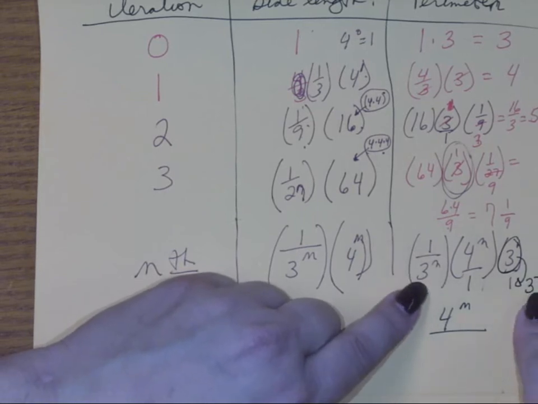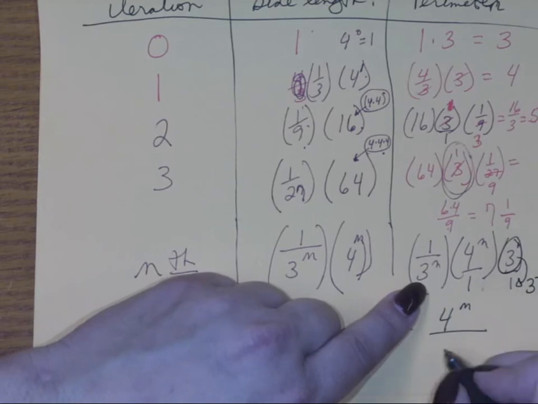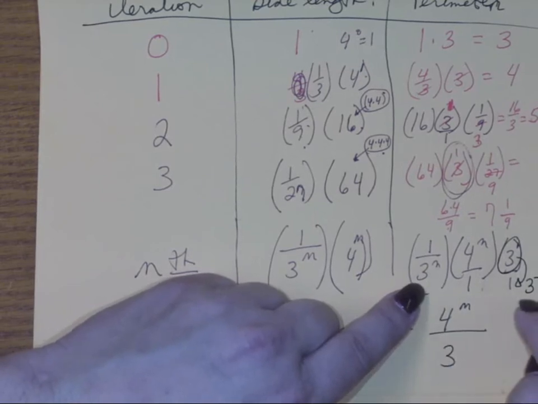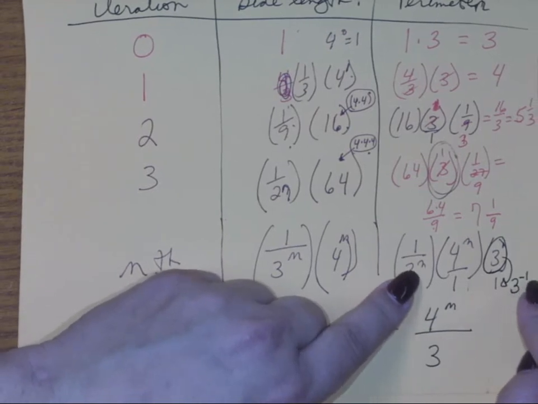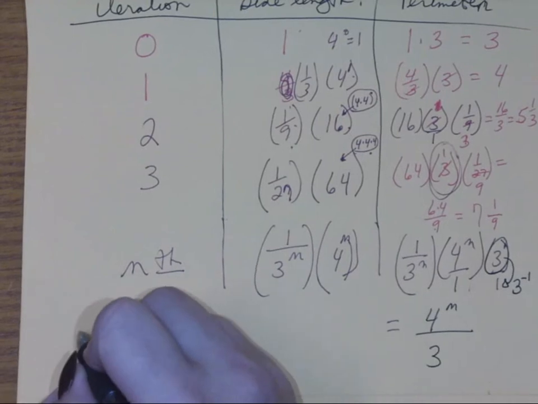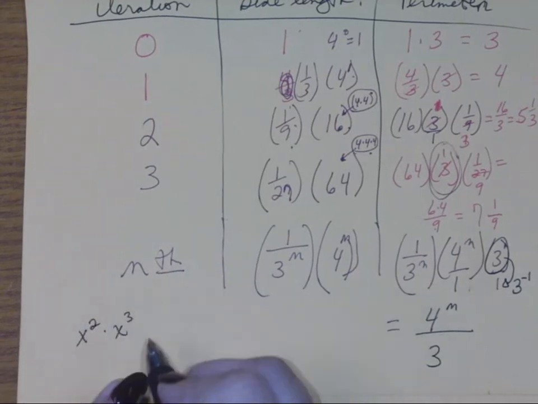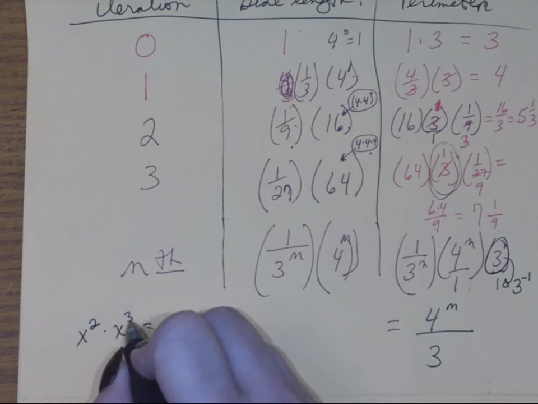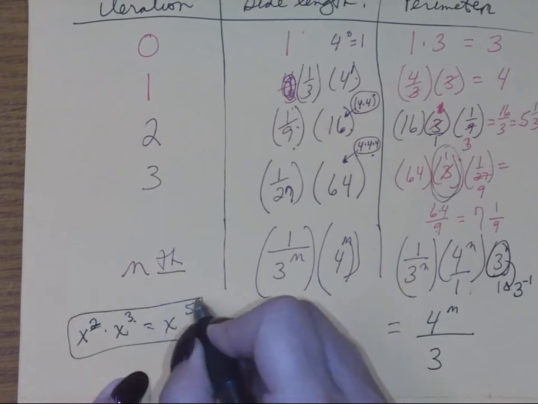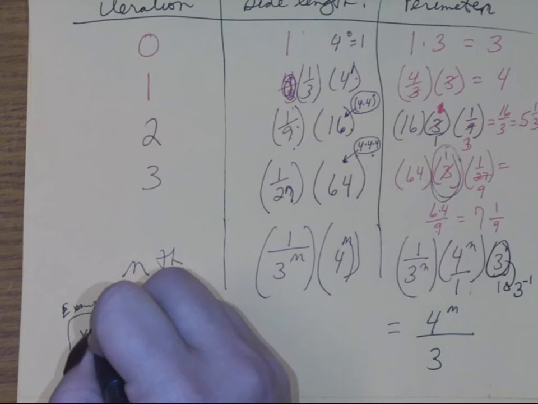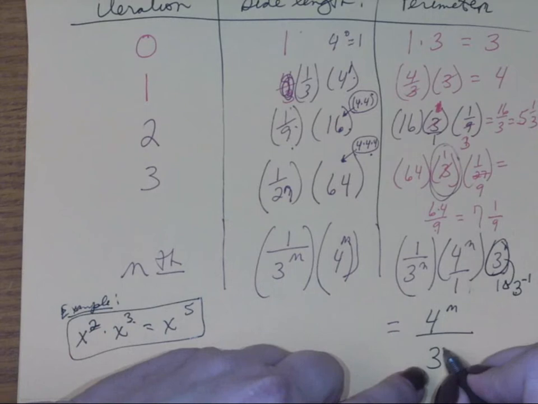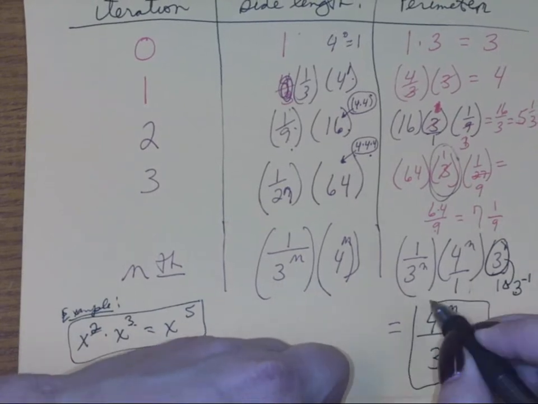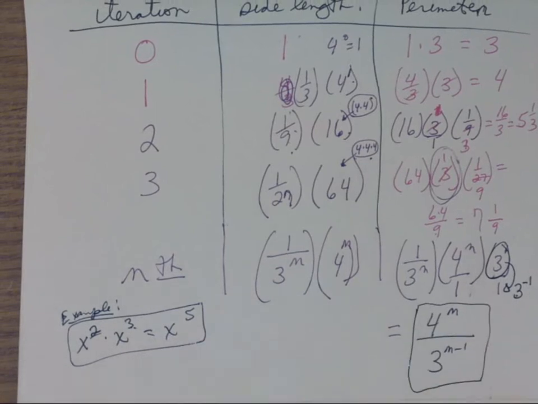And then whenever I try to combine these, they have the same base, and they're multiplied together. So the 3 stays the same, and when they're multiplied together, what do you do with their bases? Like if it was over here in my scratch paper, x squared times x to the third, what would we do? Keep the base, add the exponents, right? Example. Okay, so here I'm going to keep the base, add the exponents. What's n plus a negative 1? n minus 1. Right? We have a lovely formula coming in there.